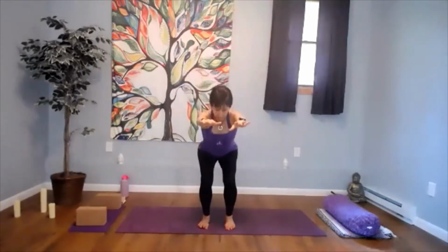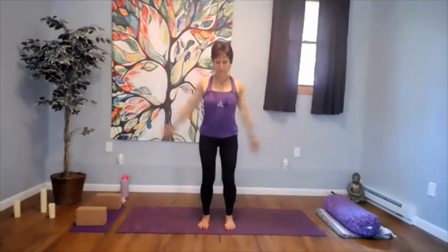So you can bring hands to heart center or to the thighs. Arms can be extended. And if we're extending the arms, just keeping the elbows nice and soft, and that's going to protect the shoulders when we shorten that lever of our arms. You might be beginning to warm up a little bit and maybe feeling this into your glutes or your thighs. So we send our weight back towards our heels. We'll do this last one here.